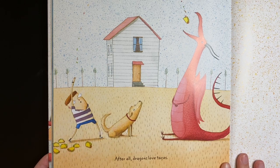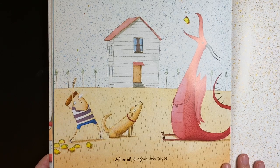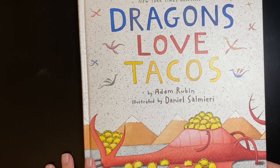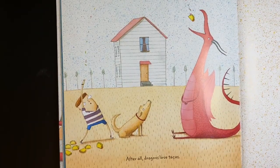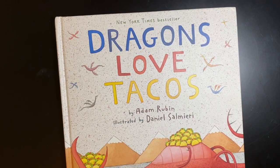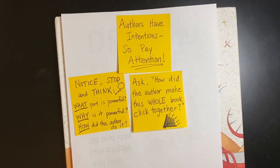So Adam Rubin really did an excellent job making sure that this theme, that dragons love tacos, was carried across the whole book. And he even made sure that he could end with, after all, and there's the title again. So when you finish your reading today or any day, you really want to stop and think about that author and how hard they worked on the ending, and what they did to make that ending really powerful, and how that makes the whole book click together.